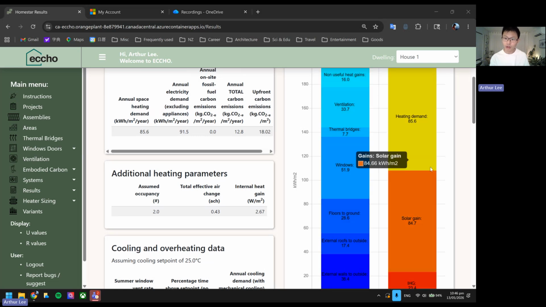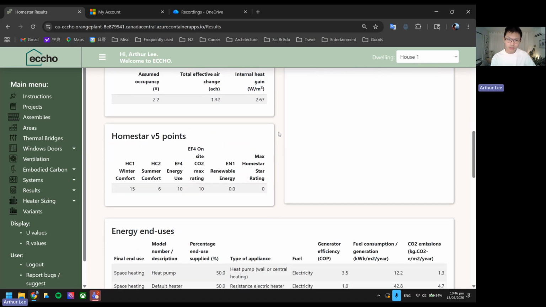And obviously, if we want to go further, we can use PVC windows, for example. But obviously, another point of having an energy model is not just making effective decisions on making the building more and more energy efficient, it's also trying to make cost-conscious decisions, right? So I do understand the cost of going to PVC windows, and I do encourage it for anyone who can afford it. But in this case, let's stick to what we have now.